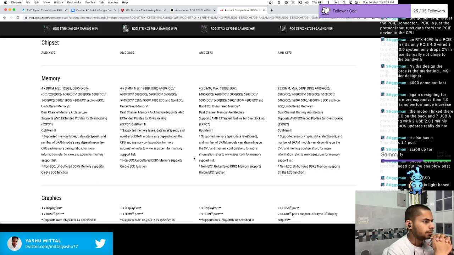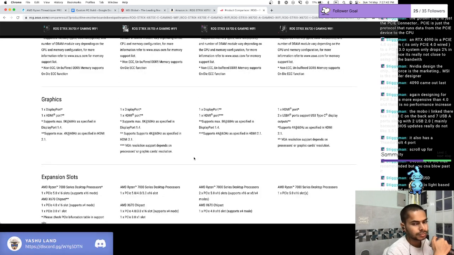Dual channel. VGA resolution support depending upon the processor or graphics card resolution. Okay, whatever.